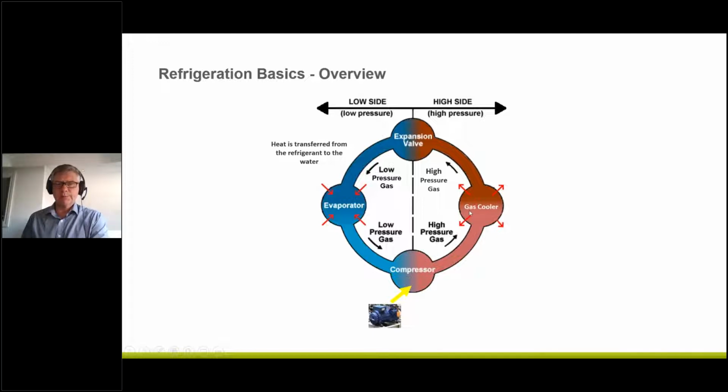In a typical chiller, this would be the condenser, rejecting heat to atmosphere, but in this case it doesn't condense the gas, it just cools the gas. That's why it's called a gas cooler. In this system, we use brazed plate heat exchangers. On one side you've got the refrigerant, on the other side you've got water going out to the process system. This is the sink side, and next is the evaporator, the source side. The refrigerant goes from the higher temperature down to low temperature and low pressure through, in this case, an electronic expansion valve. Then it goes into the evaporator, which is again a plate heat exchanger. On this side is the source, again water, which goes off to the process system.